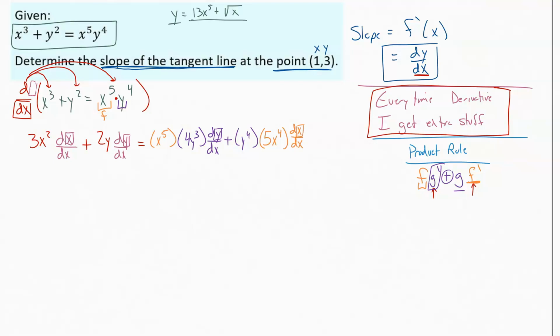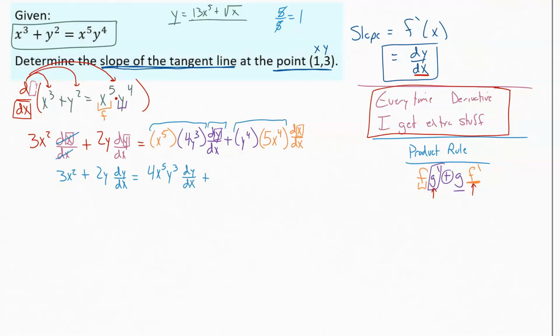At this point in the process on an implicit differentiation problem, I call the next step just a cleanup step. Really, you just want to run through this at first and put all the pieces in as you come across them. And now what we want to do is make it more user-friendly because we're about to have to do some algebra on it. Working our way through this thing left to right, I have 3x squared. dx over dx, that's like having 5 divided by 5. Those things cancel each other out. That's just a 1 right there. So then plus 2y dy/dx equals, rearrange this stuff to make more sense, which is just numbers and then alphabetical order. Then we've got a dy/dx on that piece.